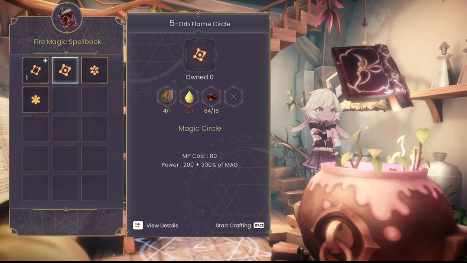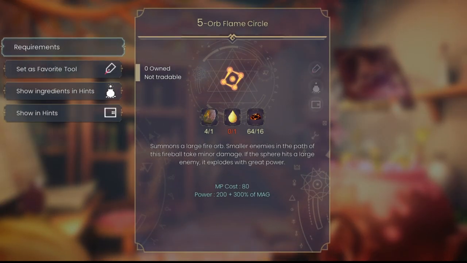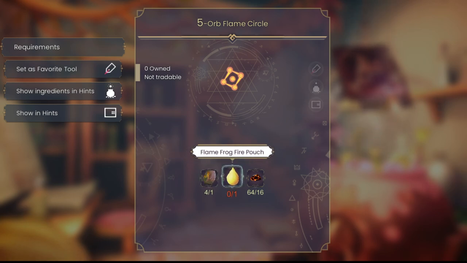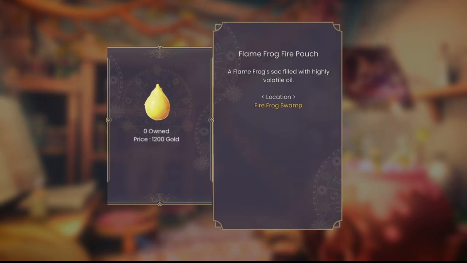There is some 0 out of 1 that I don't know. Tab View Details. Requirements. Flame Frog Fire Pouch. I need 2 of those and I don't know where the heck I should find the Flame Frog. Location Fire Frog Swamp. Never mind. So I guess I need to beat Balt, maybe.